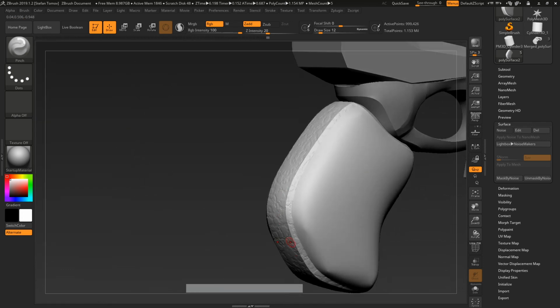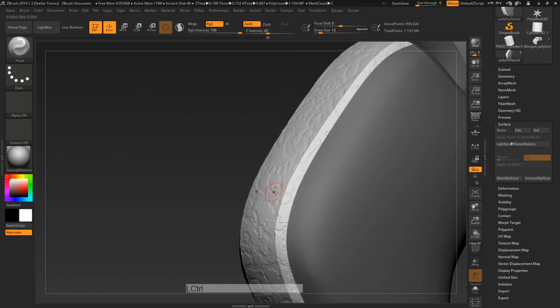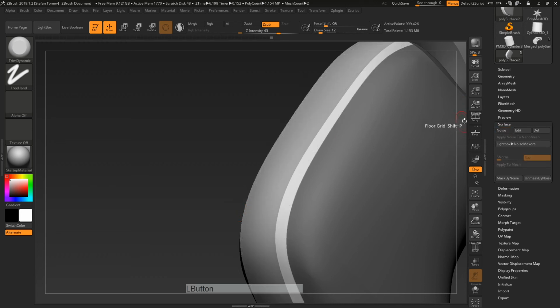So I wanted to put it on this side, not on this, which is why it's here. But I want to show you something else. If you wanted to, you could just come in here and start modeling like you usually would. I want to show you something else. So I'm gonna take the noise off for now. Don't worry, it's gonna save.